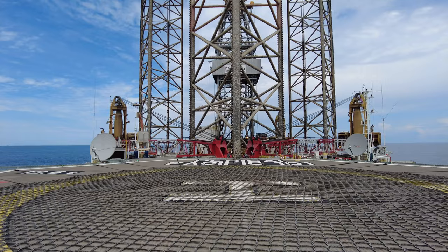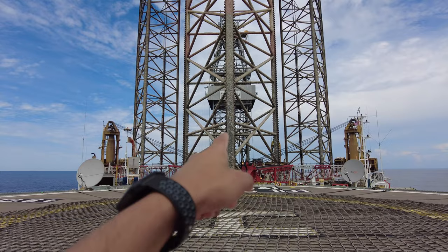There you go. So you've got 3 legs, like I said earlier: the bow leg, the starboard leg, and the port leg. At the back of the bow leg, the structure you see over there is the derrick. That's where the drilling operations go on.